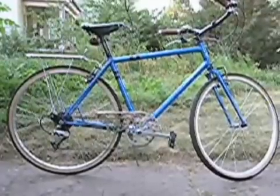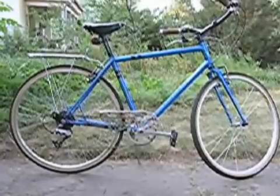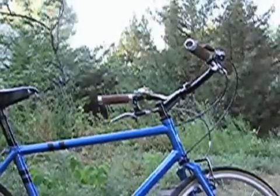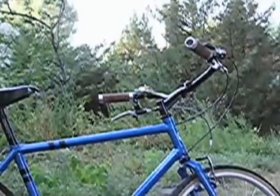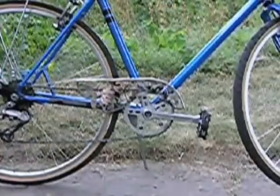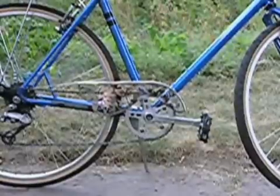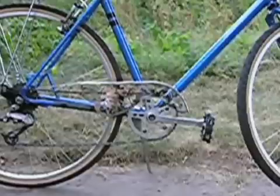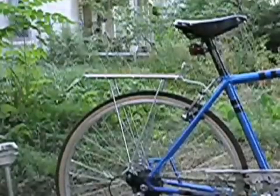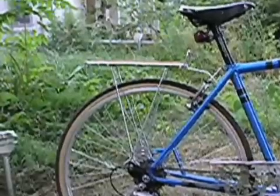He moved to the US, the land of plenty, and was able to keep the weight off and maintain a good cardiovascular risk profile. So if he occasionally wants to take a trip to McDonald's in his retirement, that's fine. These handlebars and stem allow for nice upright posture, which is more comfortable for someone of retirement age and keeps your head up to look out for crazed minivan drivers. We've got a nice custom chain guard in the event he wants to wear long pants and get to McDonald's without getting his chain caught. We've also got a nice wooden rack in case he orders a double quarter pounder with cheese and needs to take some leftovers home.